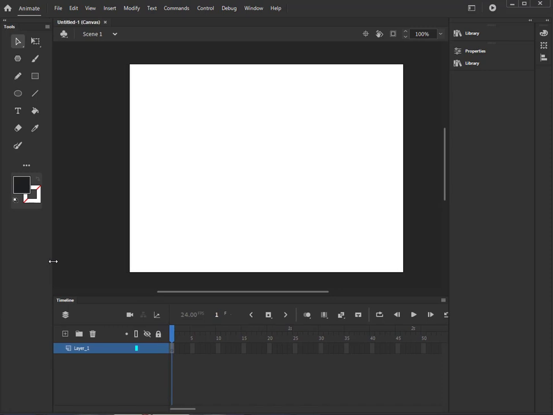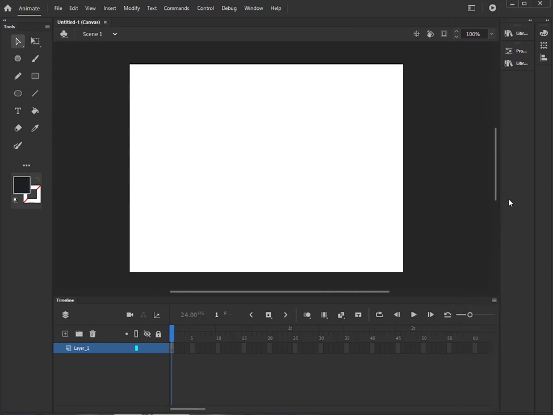Now you're going to see a little bit of a difference than what you see in my video, but for the most part the layout generally has stayed the same. You have the option of using tools over on the tools panel. Here you have the timeline. One of the major differences here, we'll talk about it later, is setting or inserting keyframes or frames, blank frames, navigating from one keyframe to the next, onion skinning. We'll talk about those things and what they mean.